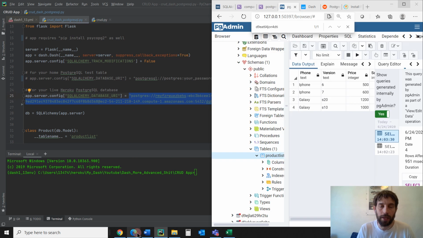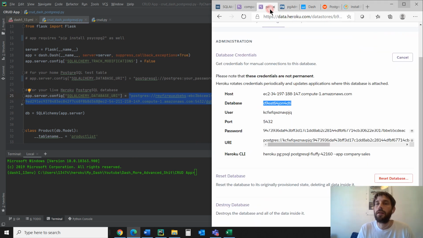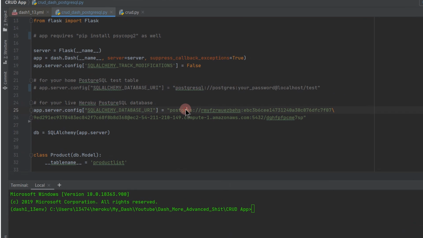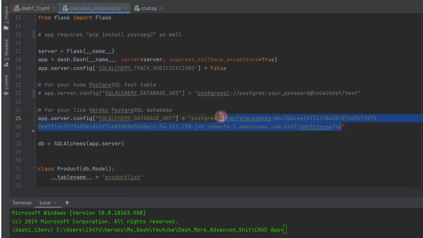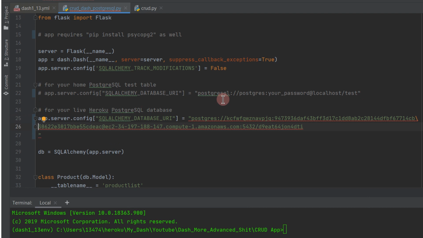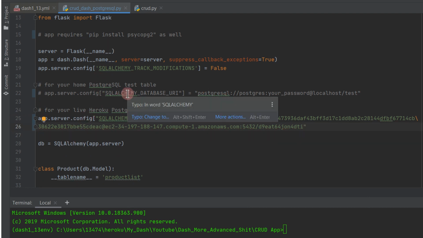So step 9, remember, right here are the credentials. So this is the URI. Just copy this and put it inside your code. Perfect. So now we have it. Oh, this is way too long, so let me just cut it into two. Great. So now you have all that, and now we can save it.